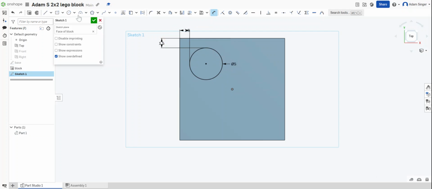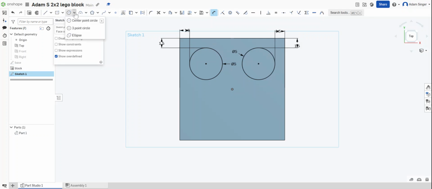So I'm going to need to do that 3 more times. So I'm going to do that quickly. You can back up if you want or slow down. I'm going to make a center point circle right around here. I'm going to constrain it to 5 millimeters. I'm going to constrain this side to 1.5 millimeters away from the top and 1.5 millimeters away from this edge.